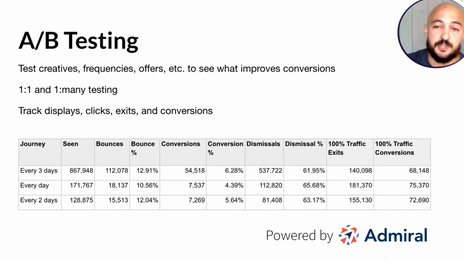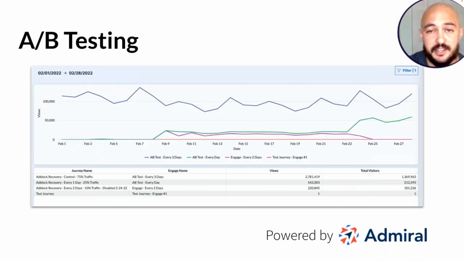This frequency test was fairly interesting because if we look at the two far columns on the right, we can see that for the everyday conversion, normalized at 100% of traffic, we would be getting more conversions there, which is very exciting. So it proves that higher frequency means a better conversion rate. This also applies to things like testing calls to action and creatives. Does a journey with an email offer convert better than an Adblock-only offer? We encourage all this testing.